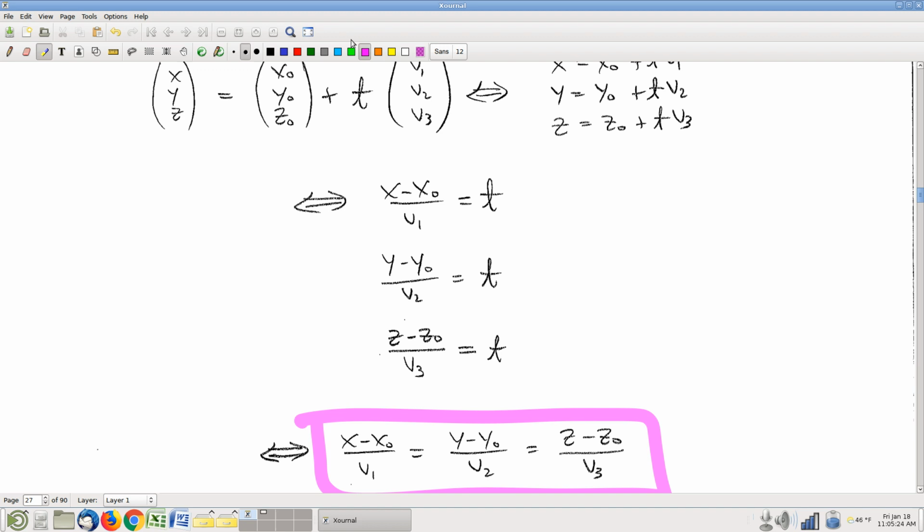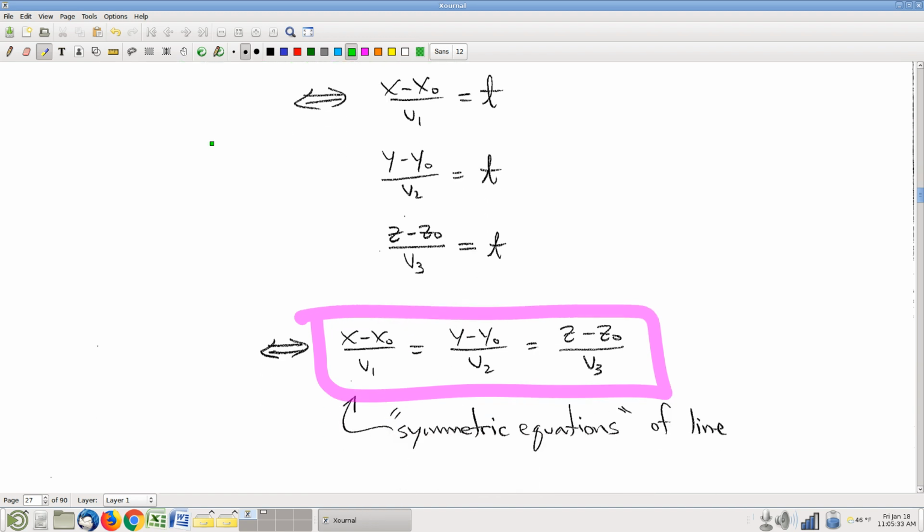this parameterization, oh, whoops, I'm sorry. That parameterization is tested by this. Now, careful, that's not an equation. It's kind of three equations, right? I need these two things to be equal. I need these two things to be equal. And I also technically need these two things to be equal. Of course, if the first is equal to the second and the second is equal to the third, then clearly the first is equal to the third. So you can call it two equations if you'd like. It's fine. I like to think of it as three equations.